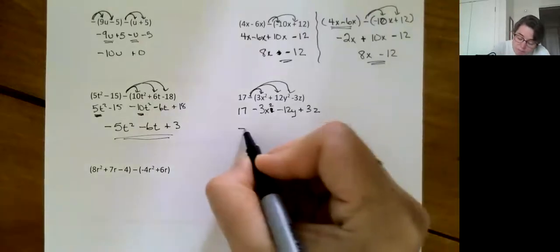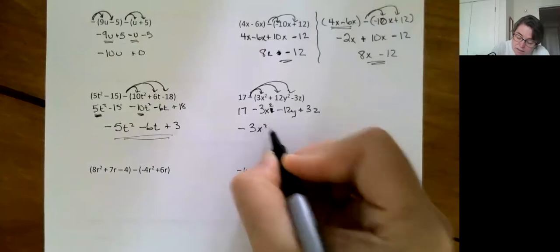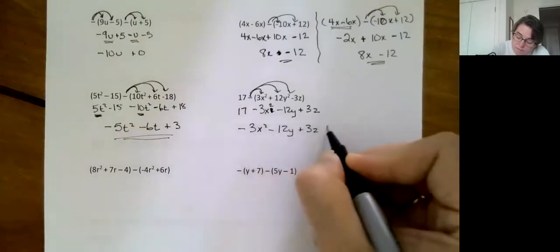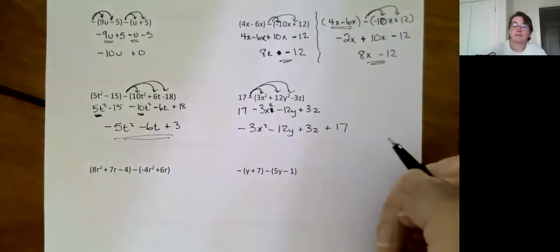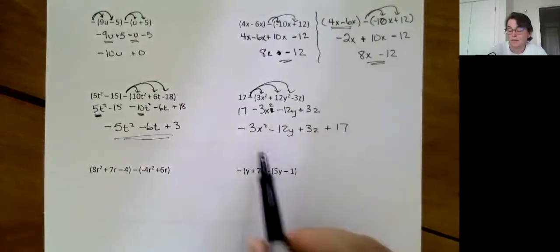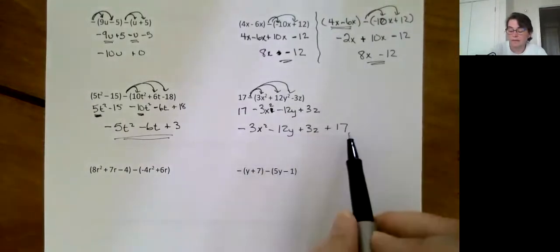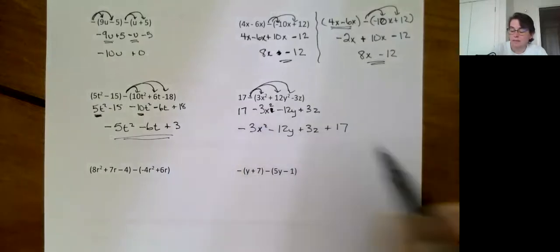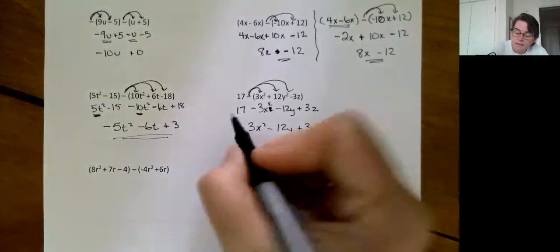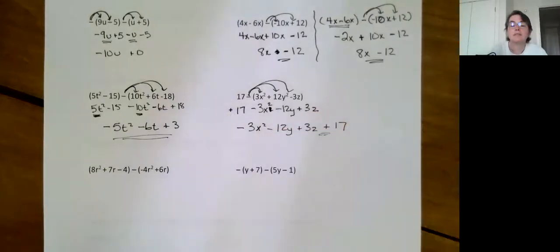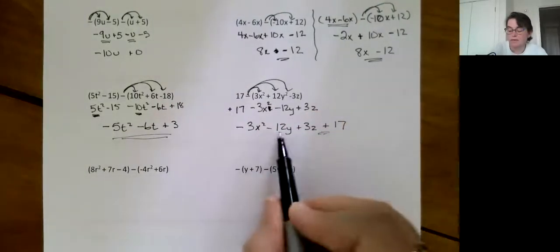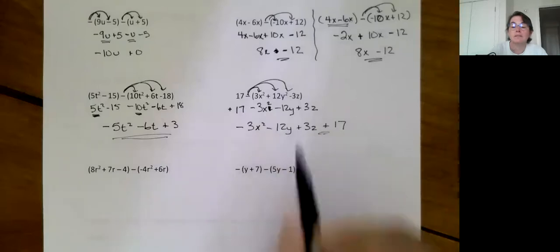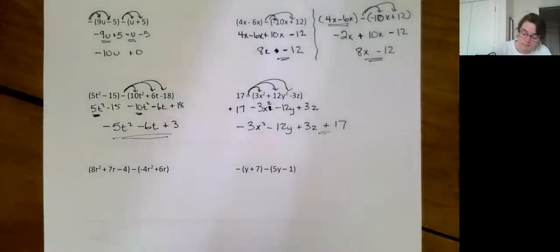If you want to impress your instructor, you could rearrange it. It's not a huge difference. So when you have different letters, you do them alphabetically. And the 17, of course, has no letter, so it's going to end up at the end. And this is an understood plus that was here. You always have to remember that each one of your terms needs to be separated by either a negative or a positive sign.